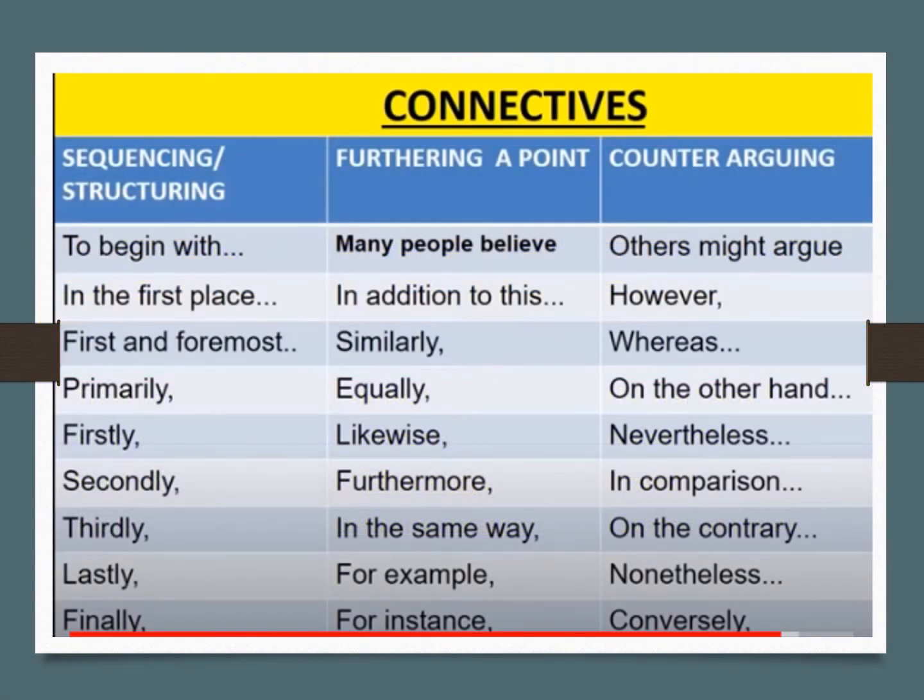Then we've got connectives. Now we've actually seen some of these before, but there's some more for you. To begin with, you could start your first paragraph with firstly. After your introduction, your first paragraph firstly, your second paragraph secondly, your third paragraph thirdly. But it will probably be more interesting if you use something other than those, like furthermore or similarly. Remember, when you say however, it's something that argues against what you said before. Whereas, on the other hand, in comparison, on the contrary.